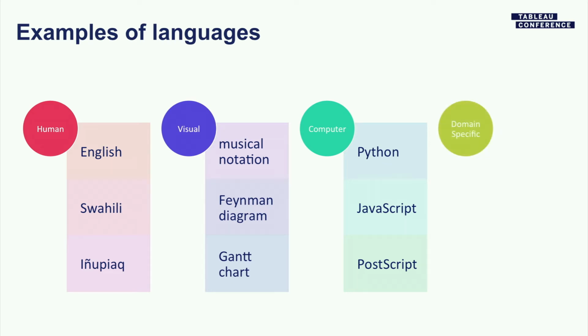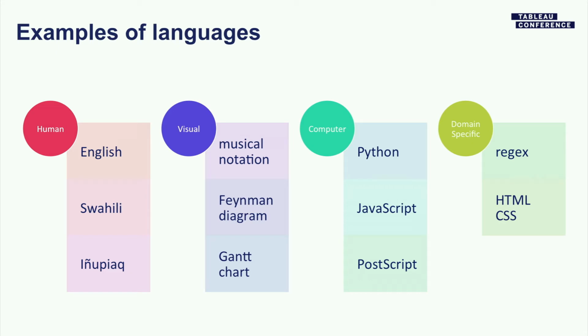Which then leads me over to domain-specific languages, languages that are much more targeted at solving just one problem. Is anybody here familiar with regex, a programmer or two? Regular expressions. This is all about pattern matching in strings of text. Solves one problem. You wouldn't write Tableau in it, but it's really good at finding patterns in strings. And you can express these patterns far more succinctly than if you described them in Python or JavaScript.